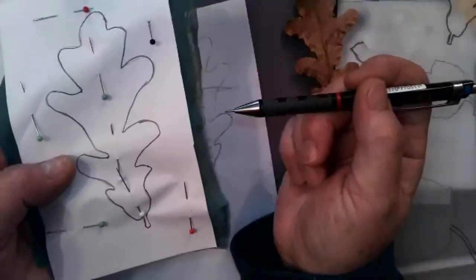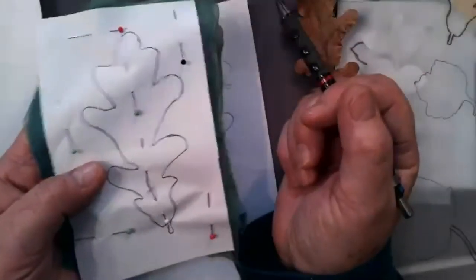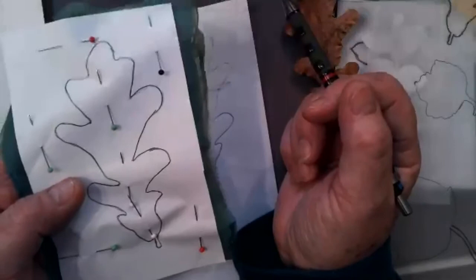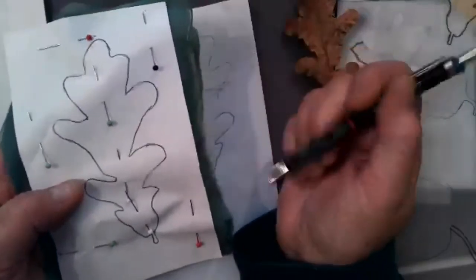You don't want me to cut it out ready then? You can if you want to, yes, cut them out and be ready for them, and then we'll be into arranging and, you know, designing again next time. Lovely. That would be nice.